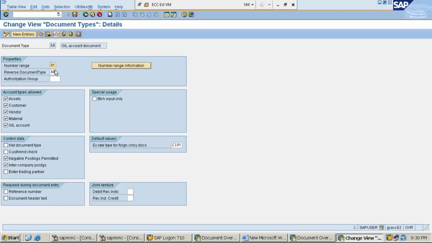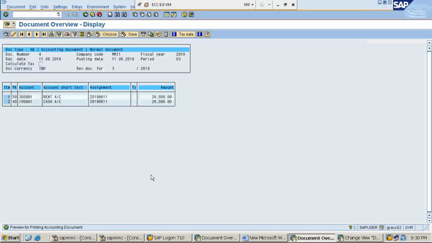AB. Under document type SA, by default, the reverse document type is AB. Therefore, at the time of reversal, the system has taken AB as the document type for the cancel document.